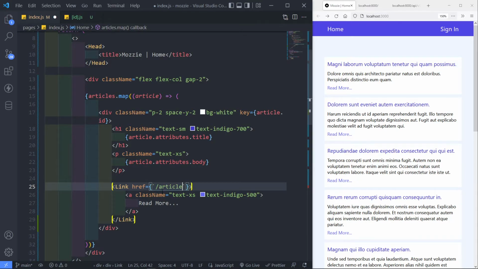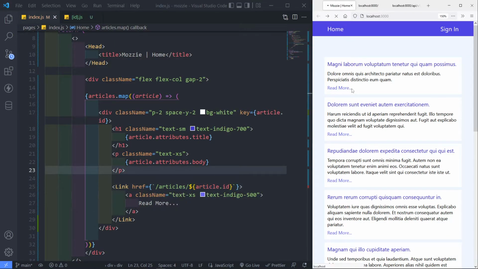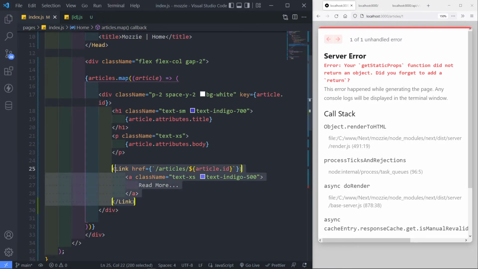We're going to go to articles/ and then pass in the article ID, so ${article.id}. If I refresh this, let's see if we can click on this. If I click on that, as you can see, we go to the article ID, but don't worry about that part right here because we're not finished yet. Just make sure you make that link clickable.